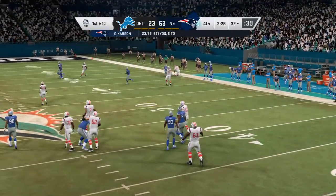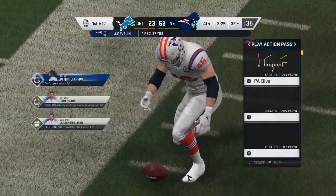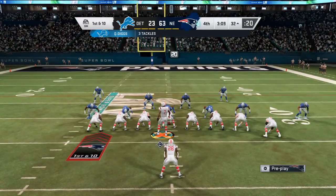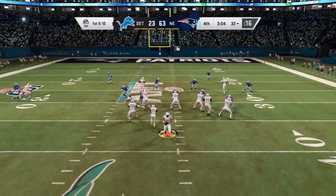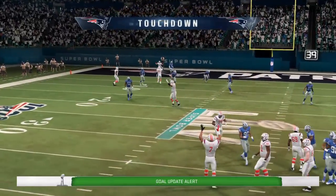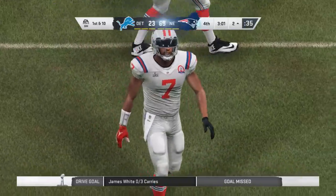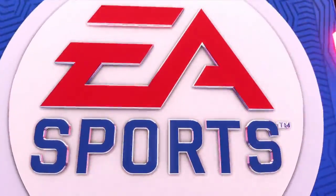And he takes this one down almost all the way to the 30 — a very solid gain of 27. From the 32 now, here's first and ten. They're going to look to throw — and he's in. Touchdown Patriots! Julian Edelman with his third touchdown of this Super Bowl. And the Patriots are pouring it on. This is obviously quite a performance.